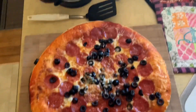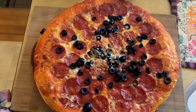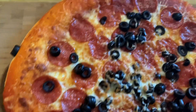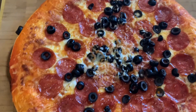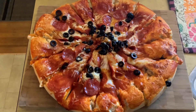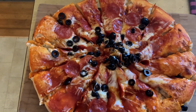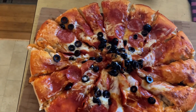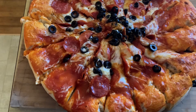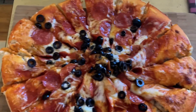Okay, so here it is all cooked up. The crust got pretty dang thick — I think it rose a lot more than I thought. Maybe if I had cut it in half it would have been a little bit thinner. But there we go. Let's cut it up — I'm going to go ahead and cut it up and try a piece for you guys. This is all cooked up, sliced up, and ready to go. I'm going to go ahead and take a slice and show you guys what it looks like.